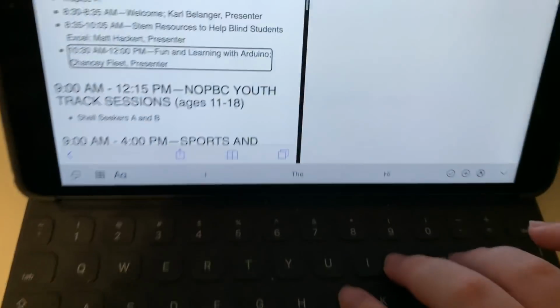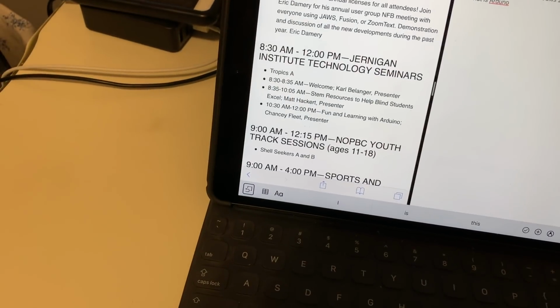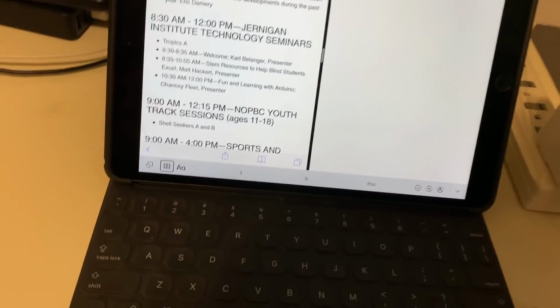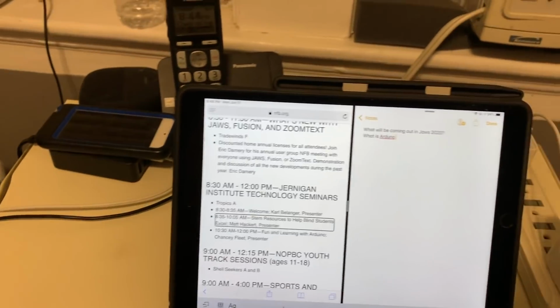I think I might still be in that edit area, so I can probably type. What is Arduino, misspelled. And yes, I could. Text operations, button, add table, button. Okay, and now I'm back in Notes. I didn't even have to go over there because it was already open. Safari. So now I can just work with both things.